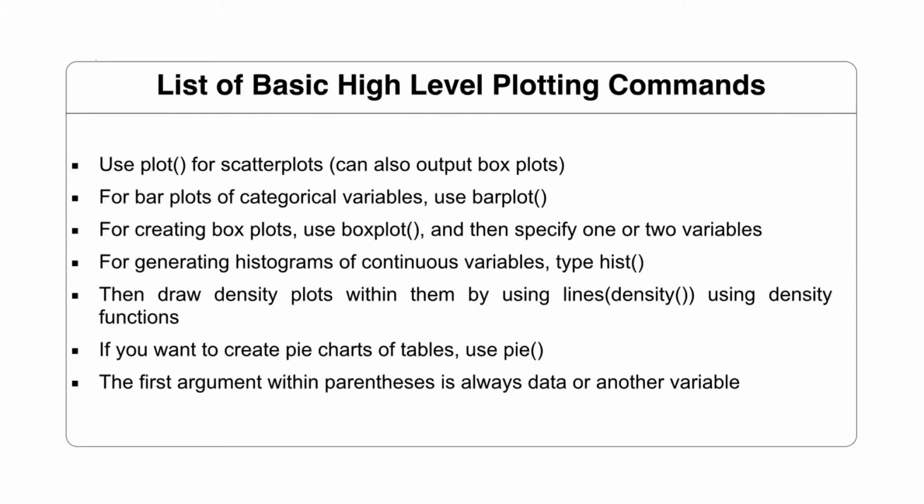Let's call those variables x and y. So all you need to do is just put plot x, comma y, and R will produce a scatter plot using the basic traditional graphic system. That's just as simple as that. So if you go and take a look at the R window now, you will see that R has actually produced a scatter plot of the two variables.